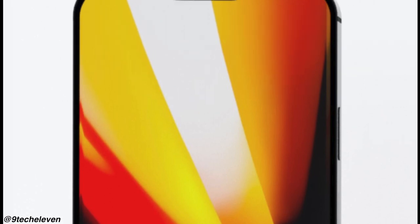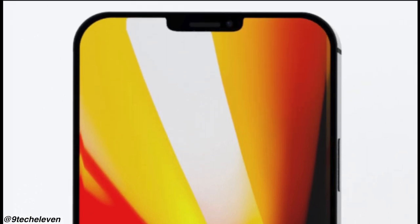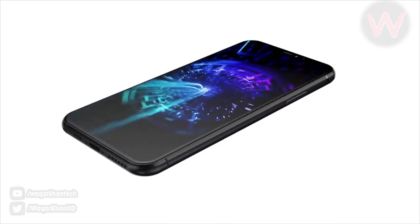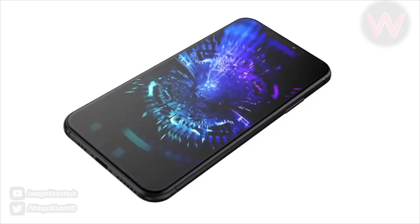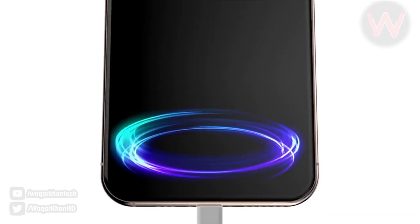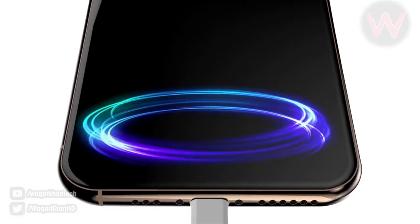It's not going to be a completely full-screen display. What is confirmed is that next year will be a massive redesign for iPhones. Apple is rumored to go completely portless, which might also be the reason they are getting rid of the charger and headphones out of the box. The iPhone 13 is going to be a massive release indeed.